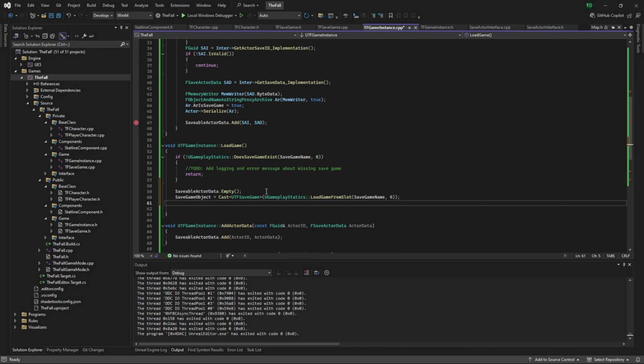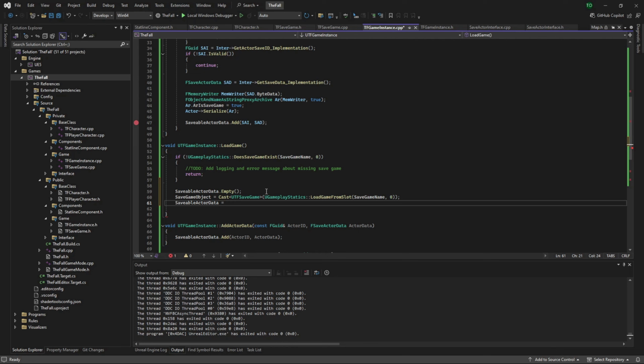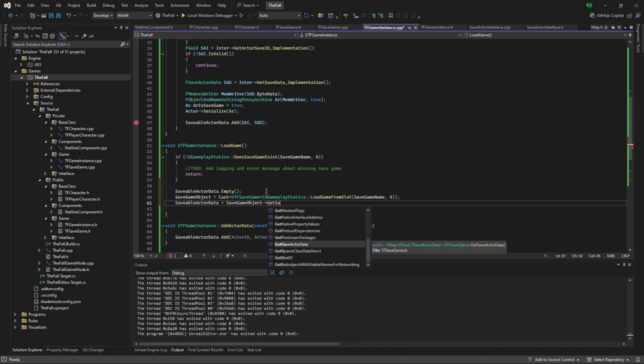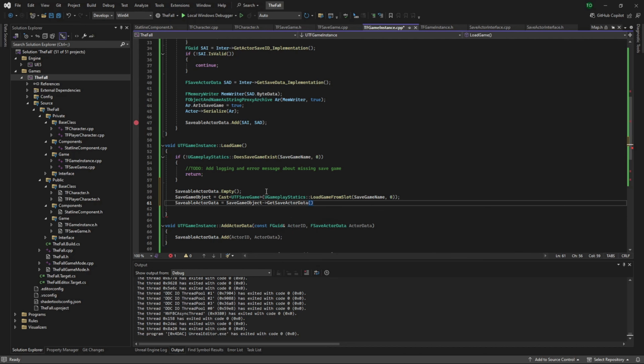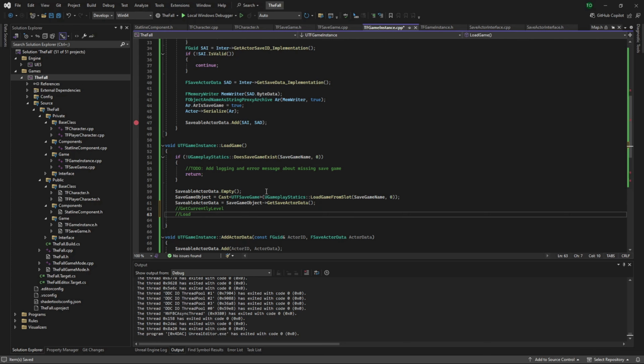Next we want to pull out that information, so we're going to go SavableActorData equals SaveGameObject, GetSaveActorData. Again, if you're using multiple maps and things like that, you'd also want to call GetCurrentLevel and load the current level in here, and you'd want to do things like that.